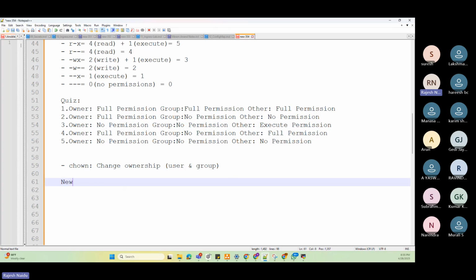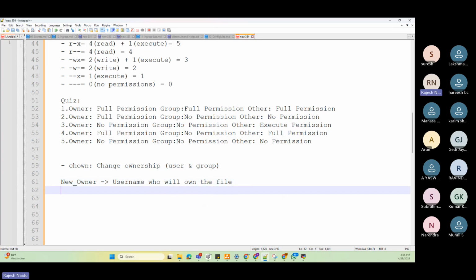For a new owner, that means the username who will own the file.